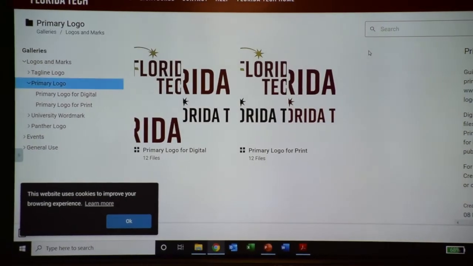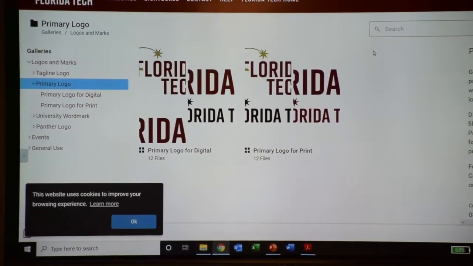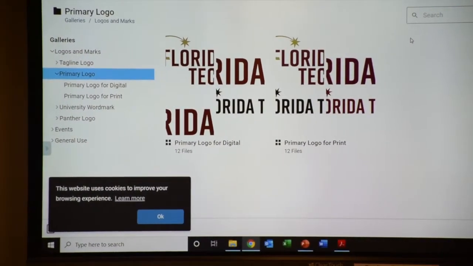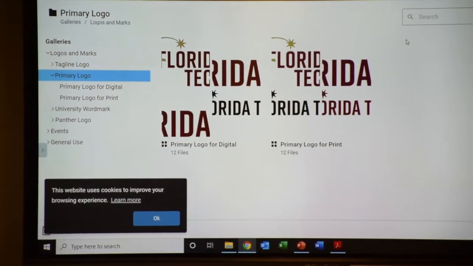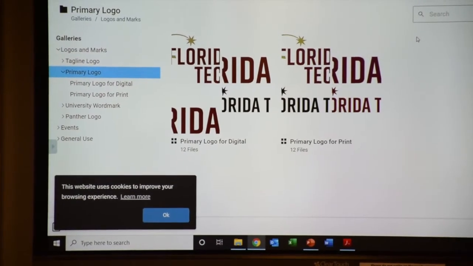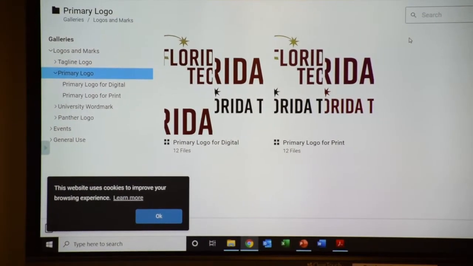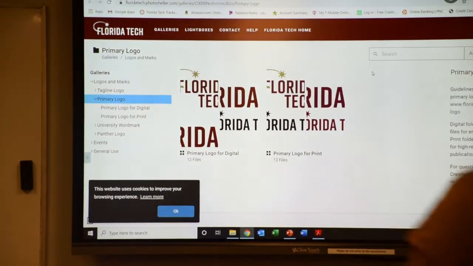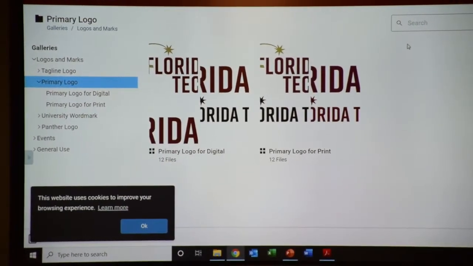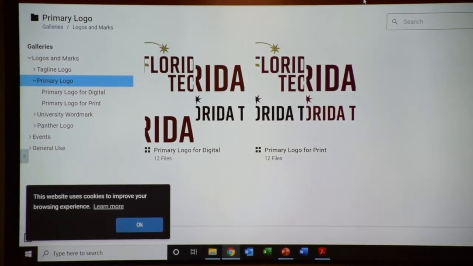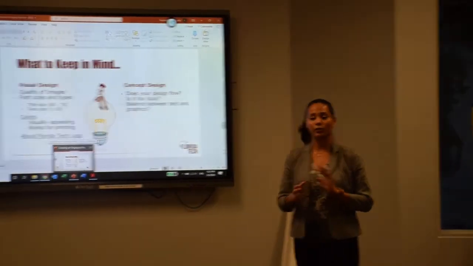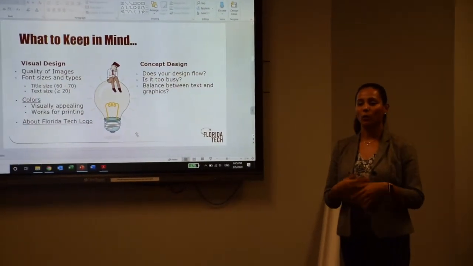The traditional logo, what we call the seal, has been discontinued for public use at the university, and now we see the Florida Tech with the gold swoosh, I guess you can call it. And the gold seal is now reserved for official university use. So make sure that you're not using that in your posters, and I think we all remember what that logo used to look like. So make sure that you're not using an old template or old logos.